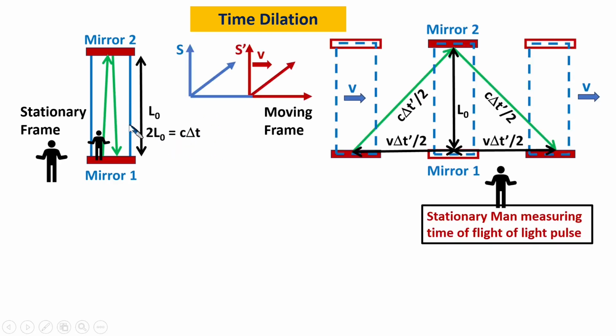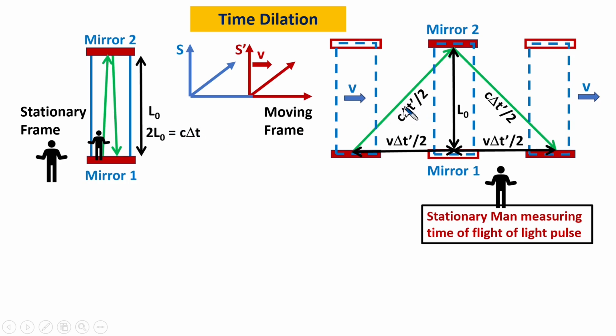Now suppose this frame is moving and the man is standing here stationary, and this man shines the light. The stationary man will see that this mirror will move because this is now in a moving frame, this S prime I'm calling it. The mirror will move here, so this light has to go here, and then the floor will also move and the light will bounce back here. So he sees a light that is tilted, and he measures the distance traveled as c delta t by 2.